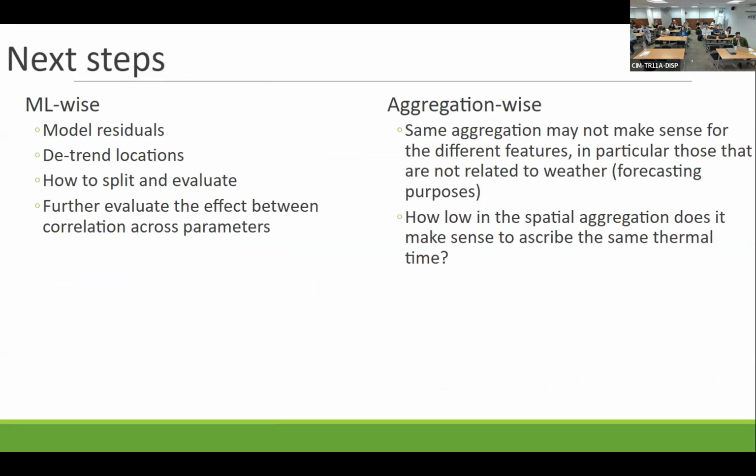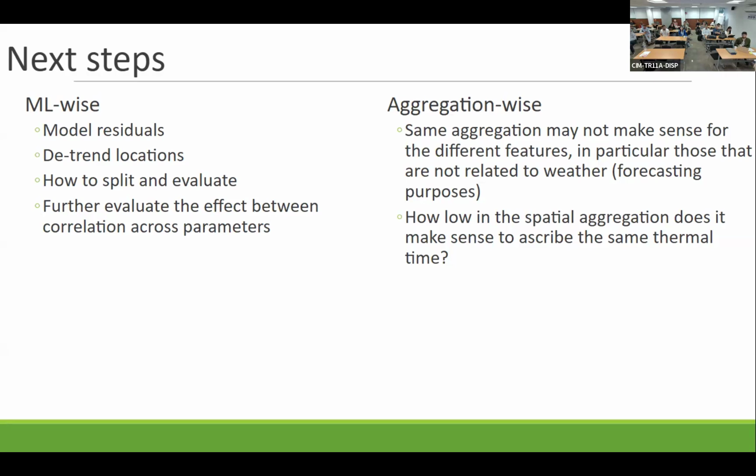We can use other machine learning techniques and evaluate the correlation across parameters to do a simple approach of feature selection. But we also have this aspect of aggregation that we have just started exploring. In some cases we use the same mode of aggregation for all the features simultaneously, but it may not make sense, because if you have a forecasting model, I can use an estimate of the weather and fill the missing period with forecasted weather, but it doesn't make a lot of sense to do that for a DBI.